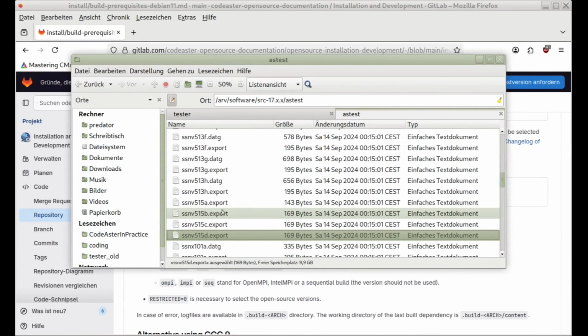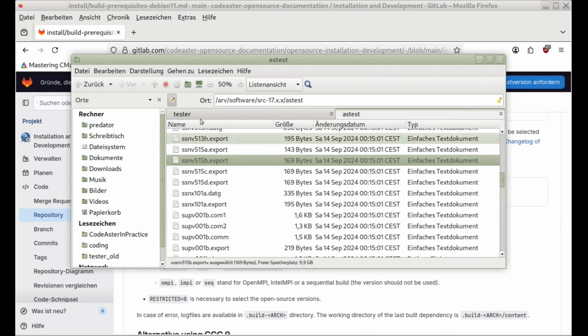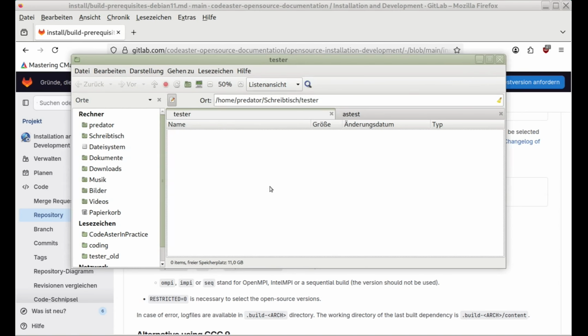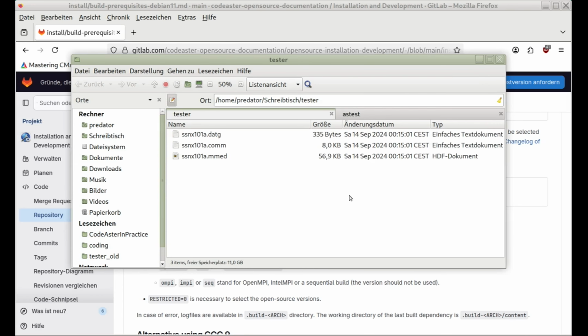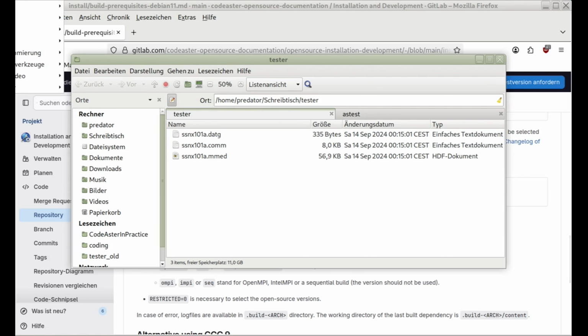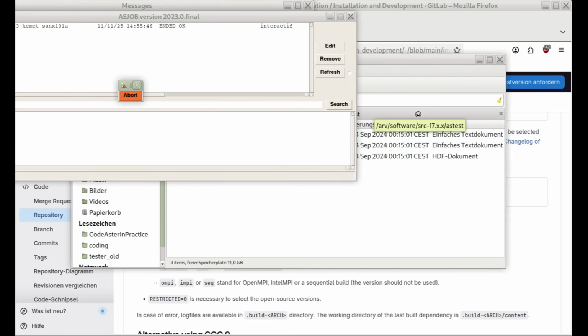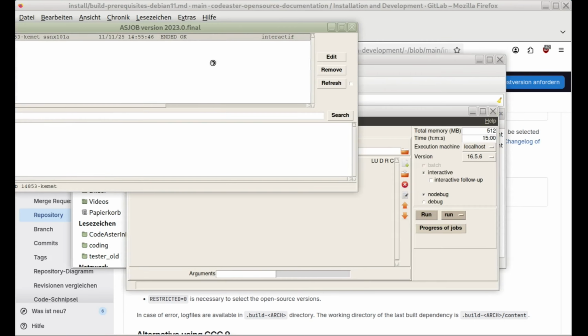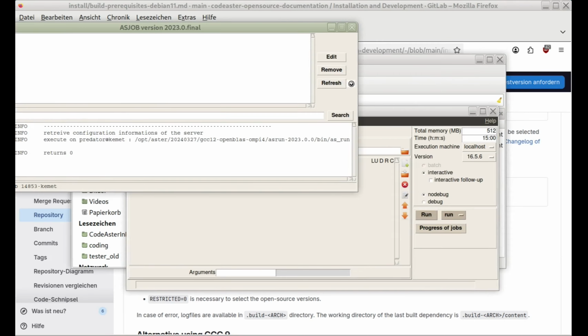So now we can go in the source code, in the tests, and copy an example which we want to run. We have 3 files: a data file, a command file, and the mesh file. We can launch Code Aster.